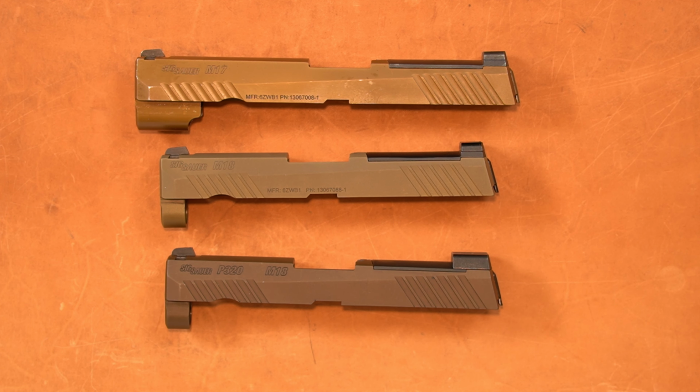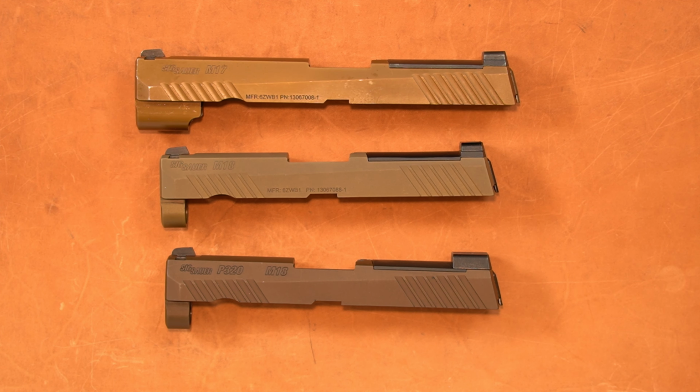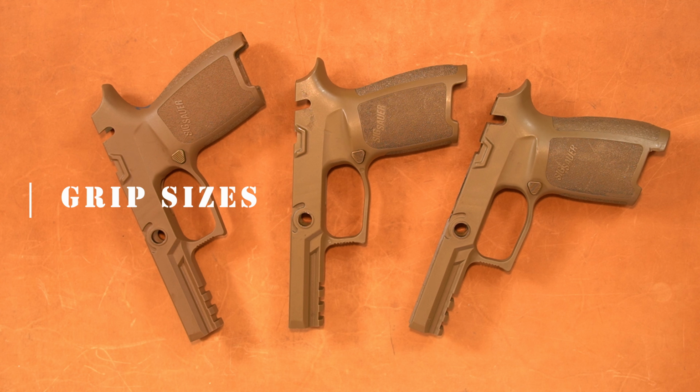One other quick thing that I will mention is the significant color differences between these 3 examples. They're not necessarily evident unless you have the pictures or the firearms themselves side by side, because color differences between different photos could be differences in white balance and all that other kind of stuff. So unless you are comparing some of the things that I pointed out, like the roll mark and the rear sight, those are really the best ways to determine if you're looking at a commercial M17 or M18 versus something else.